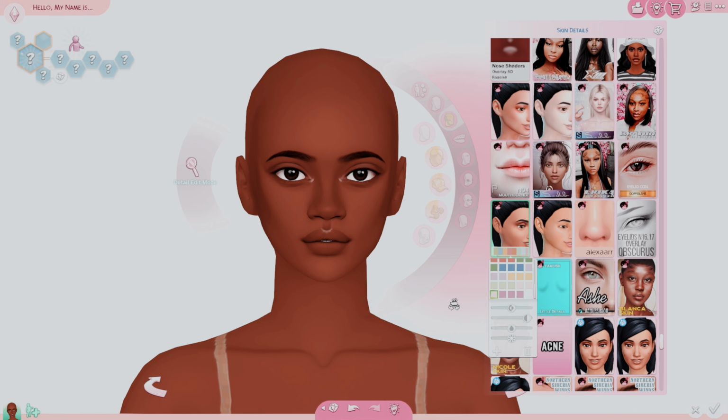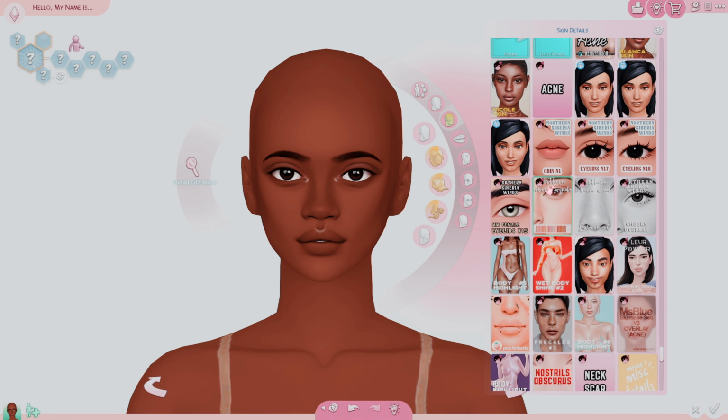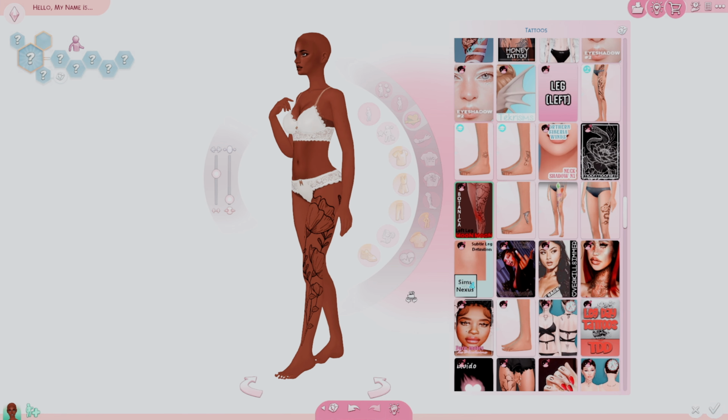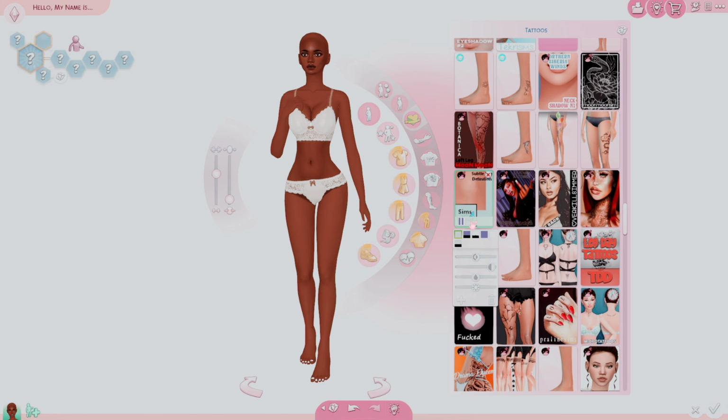But also tweak the saturation. I cannot pronounce this word to save my life, but the opacity of it, like the transparency, that's what we're gonna call it. Don't be afraid to tweak it. Like for her highlight on her eyes and her lip, I took the opacity down because I didn't want that much highlight on her face.